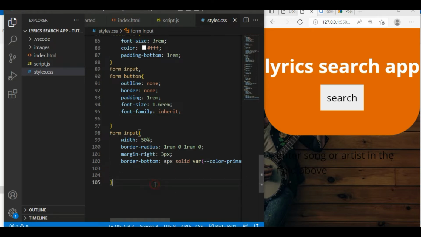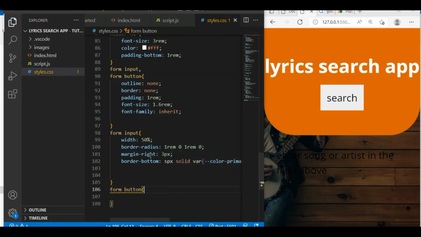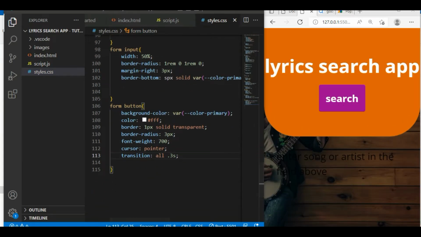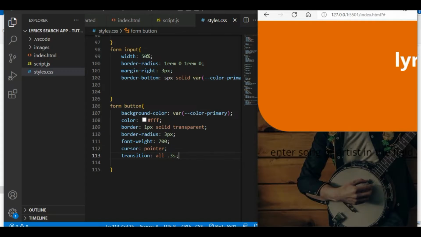Then I will give this some form button, okay, just I will paste it here, and it will show that here is the change. The button's colors are changing now.